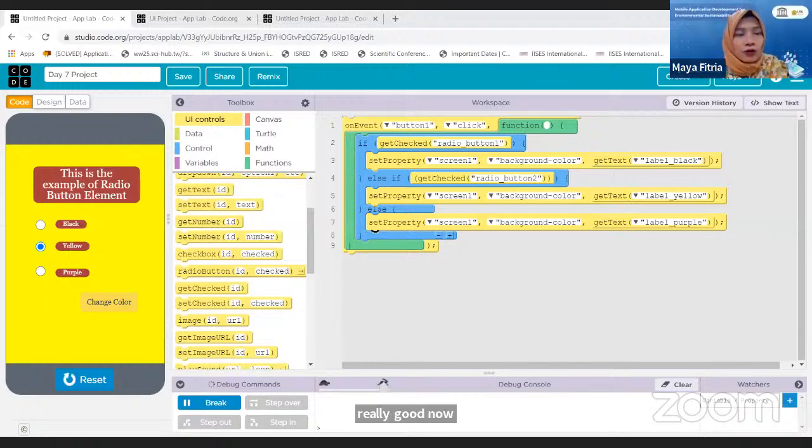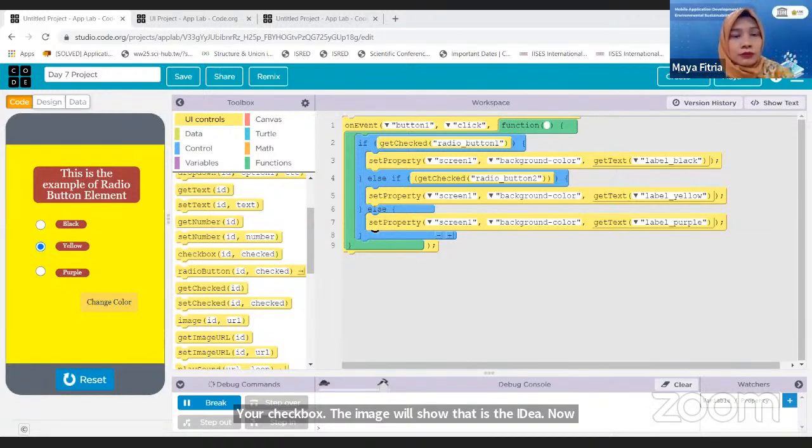Okay, now we move on to the checkbox element. The idea is we have the screen that can show the image. If you check this checkbox, the image shows. Initially your screen doesn't show any image. When you tick your checkbox, the image will show. That is the idea. Now let's see how we use this checkbox element.